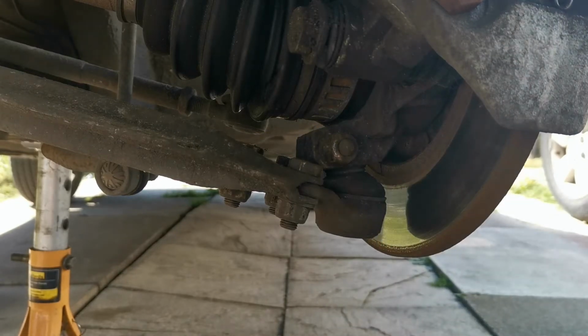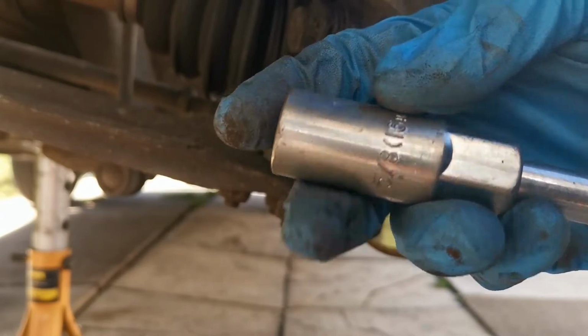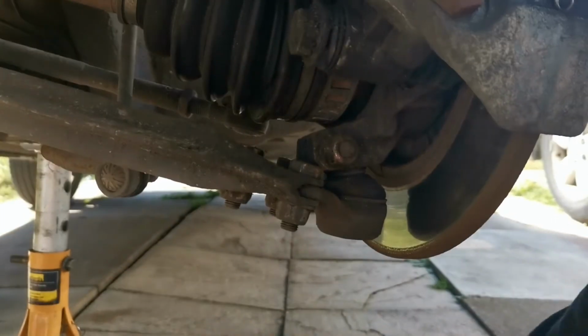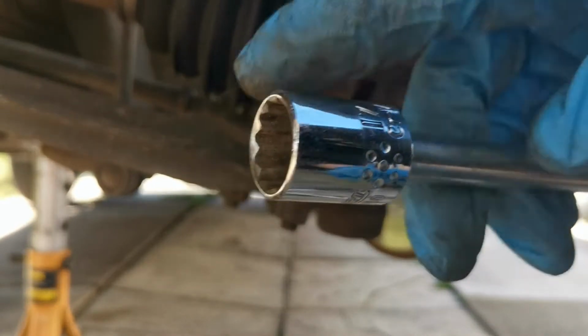I have decided to bring out my old ratchet with an extension, and it's actually a spark plug socket, but I need a deep 16mm, that's all I've got, along with my newer ratchet, which I actually use the most because it's the newer one, with my 17mm on a long extension as well. And we'll get this undone now.